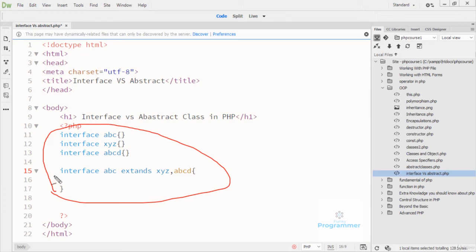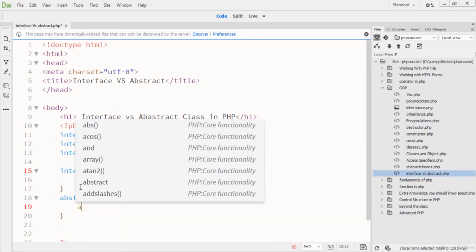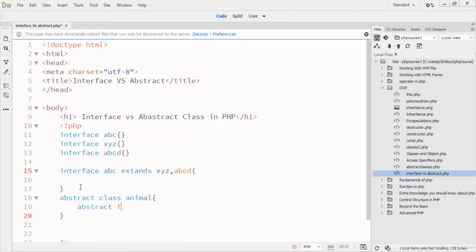You have already used the abstract class as well. To declare an abstract class, you simply write abstract, then class, and then let's suppose the class is Animal. You write it like this. You can also use an abstract function: this is abstract, and the function here is, let's suppose, XYZ. So you can use functions like that in the abstract class. Hope you understand now the difference between the abstract class and the abstract function.